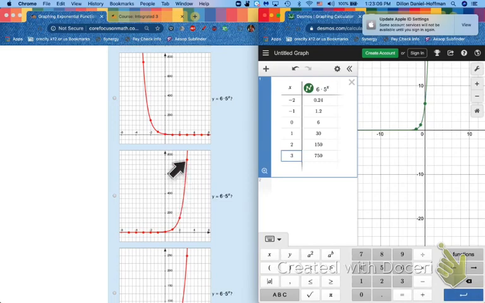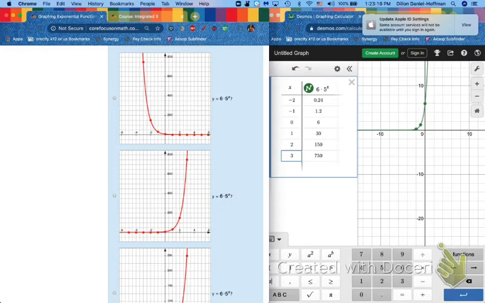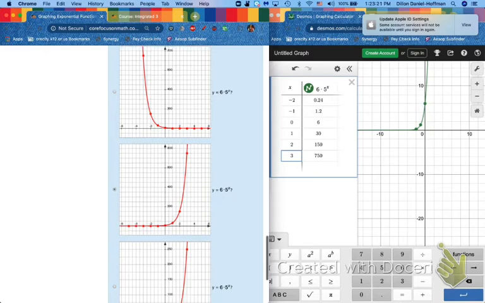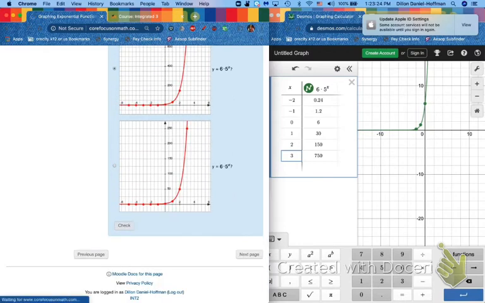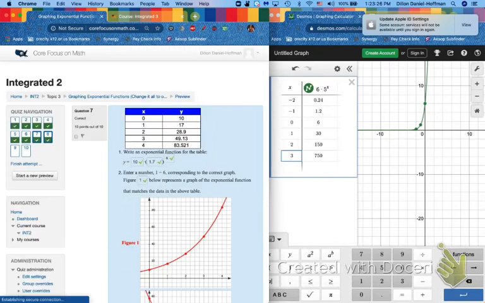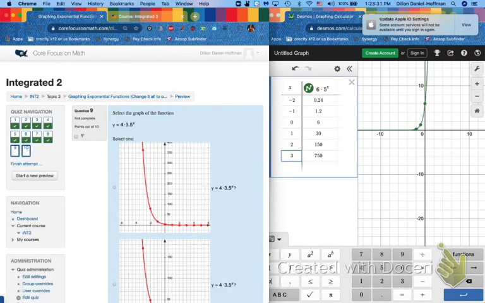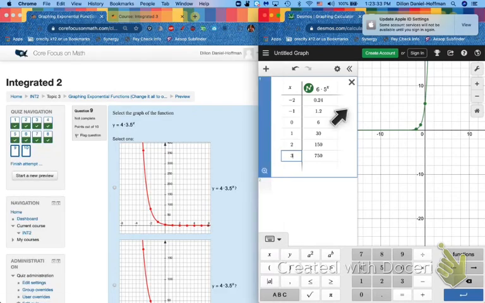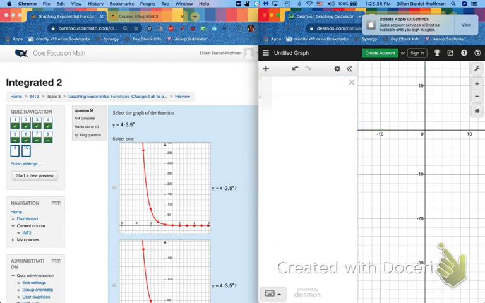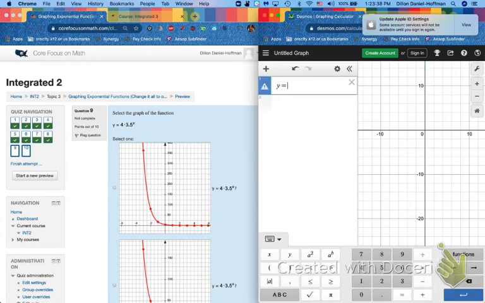That looks like 750. And then 2 is supposed to be by 150. Yeah, it's this one. The advantage of these kind of problems is now I can just click on it. I don't have to scroll back up and type in a figure number. I could simply just click on my graph and get it right. And I'm going to do the same exact thing for 9 and 10. To get back to our equation, we hit the X button and then start over and just type in our new one. Y equals 4 times 3.5 to the X power.